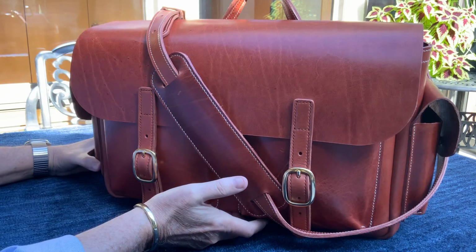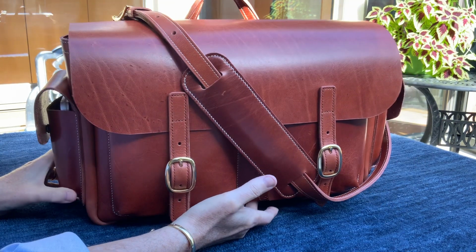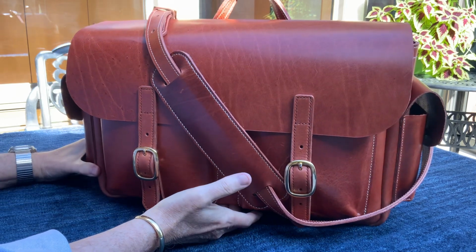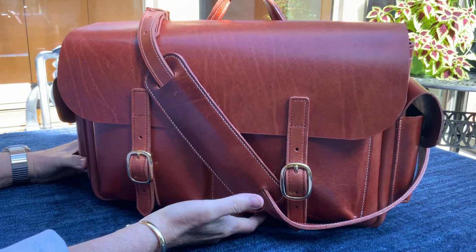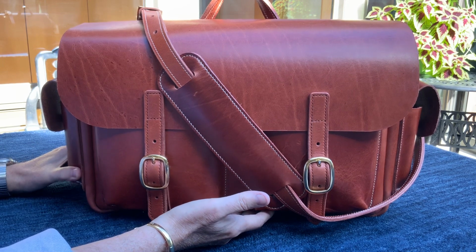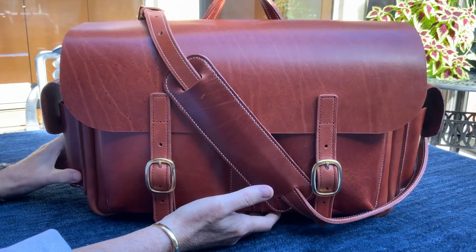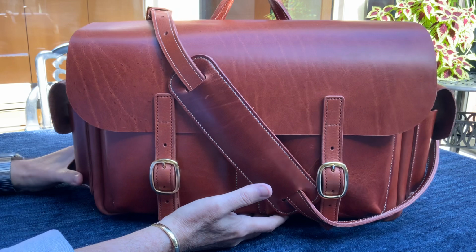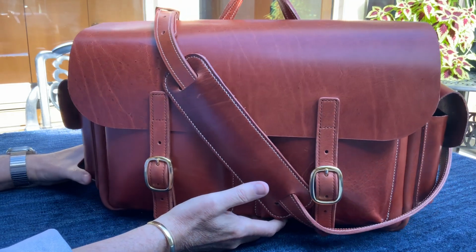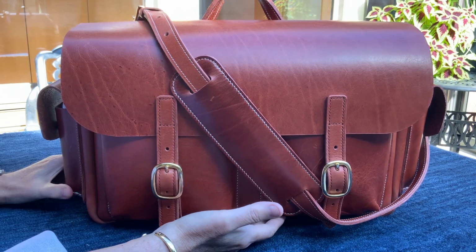You can see how it's built. It's built kind of like a traditional flight bag, or even a lawyer's briefcase, and it has the capacity to handle all of those things as well as others. You may be a sales professional, in pharmaceutical sales or medical equipment sales or some other kind of product that you carry samples with you. You carry documentation, brochures, those kinds of things. There's plenty of room in this beautiful bag for that.